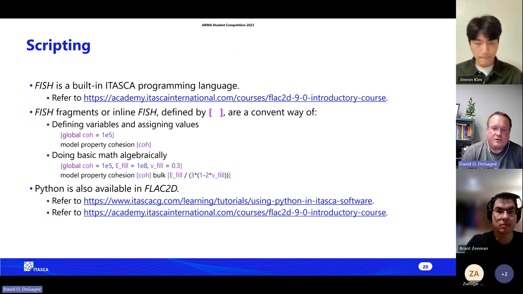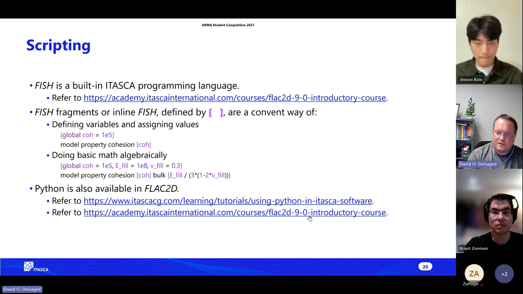Scripting. So I mentioned earlier, we do have a built-in programming language called Fish. Python is also available in FLAC2D, and you're more than welcome to use these, but it's not required at all to solve this problem. There is, again, that introductory course that talks about Fish.